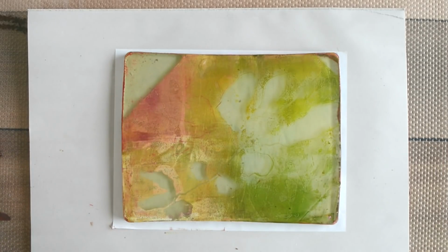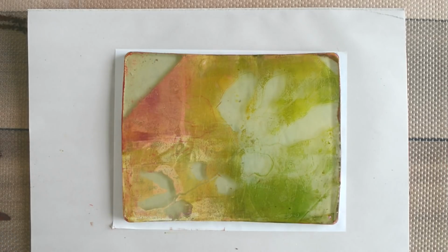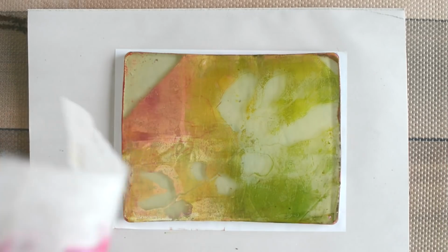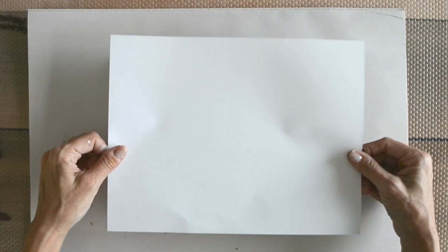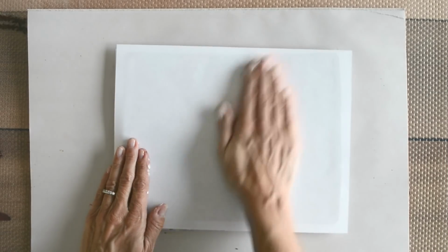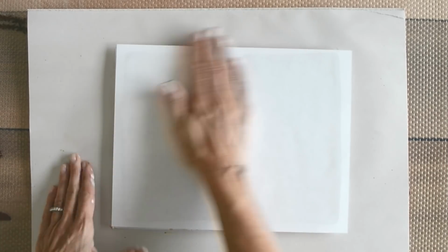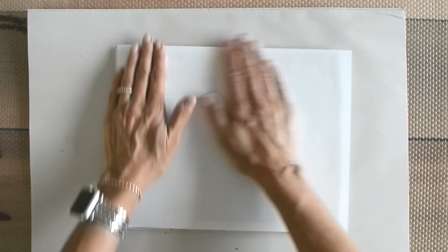The plate looks really cool, so I'll definitely pull a ghost print. Again, with the negative areas, I see lots of potential, not just for marks and words, but also for adding layers of paint in. Collage pieces, the ideas are endless. Once you start printing and incorporating the prints into your work, you'll see what I mean.